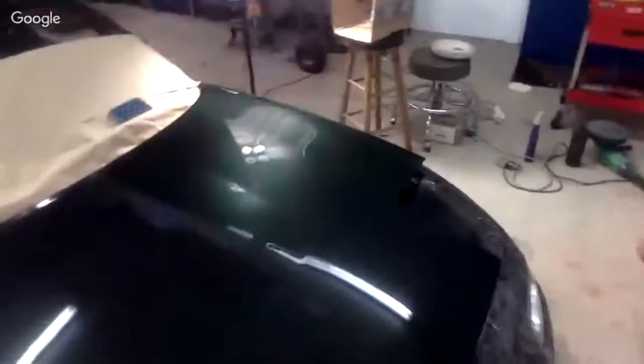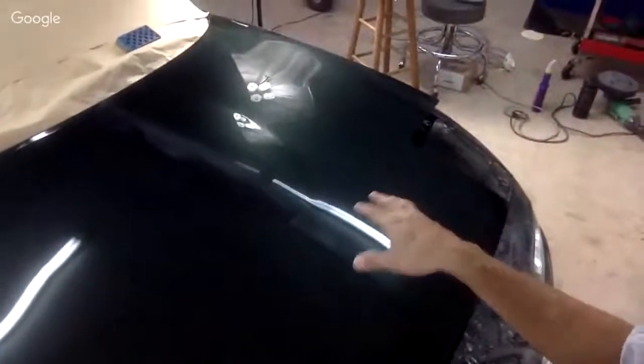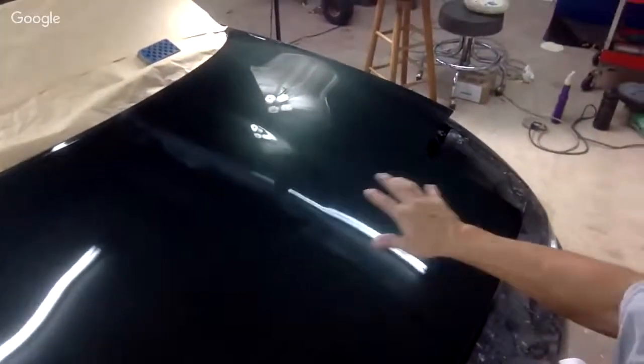I really would not recommend sanding coarser than 1,000 grit because 1,000 cuts really quickly. If you start going with 800, no. I never use 800 to cut. I've never had orange peel that bad or that much clear on a car to use 800. 1,000, 1,200 max. Then you go down to 1,500. Then you wash it out with 2,000. You could even overkill it and wash it out with 2,500 if you want to. But I think 2,000 grit final wet sand is plenty enough to get it ready for buffing.